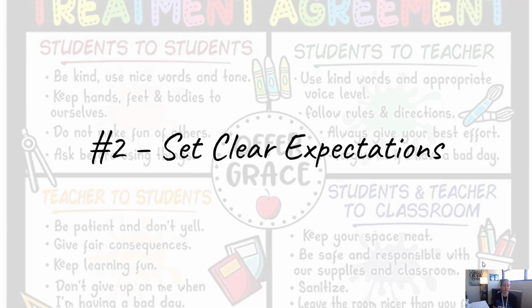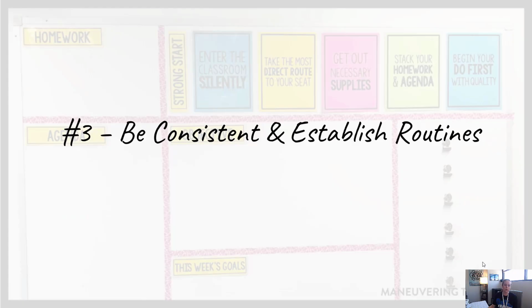My second tip for you is to set clear expectations. That's one of the things you're going to be coming up with this week in your assignment: what type of expectations do you have of your students? I would encourage you, when you are setting up rules and expectations in your classroom, to incorporate your students in developing those rules and expectations, because if you incorporate their opinions, it's really going to make them have more ownership of those rules.